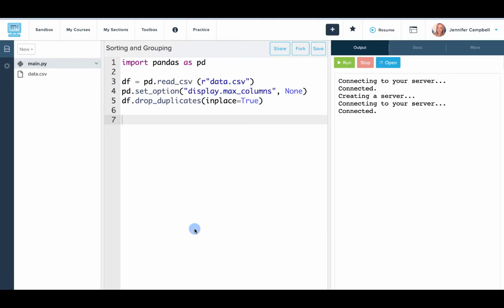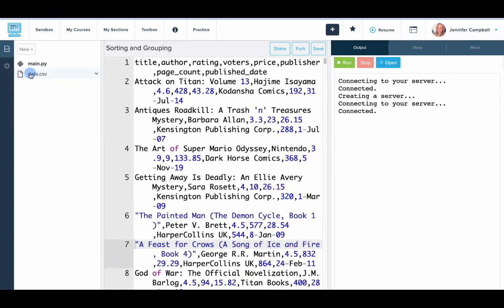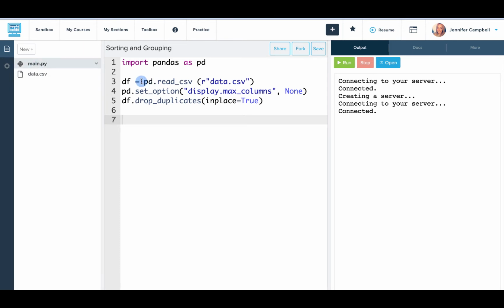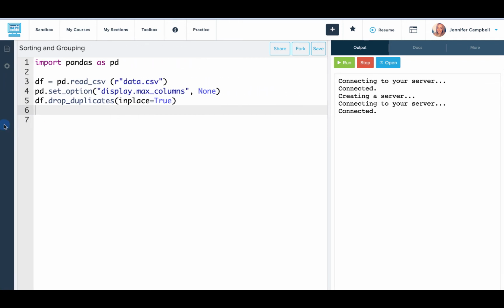A big part of combining datasets deals with grouping and sorting your data. We're going to use the Google Book dataset. This dataset includes a large amount of data, and if you remember, there were a lot of duplicates. So before we go any further, we want to import this dataset, and we're going to drop the duplicates as well. All right, let's give ourselves some space.